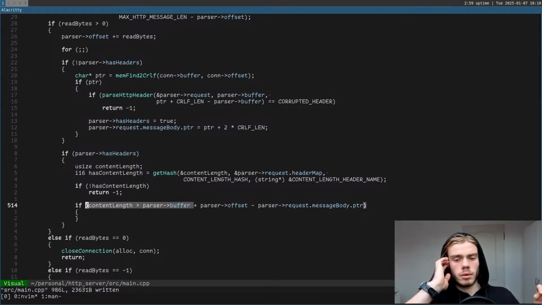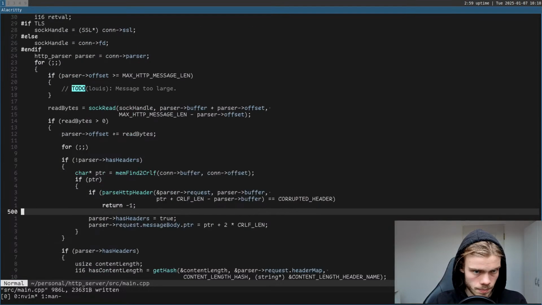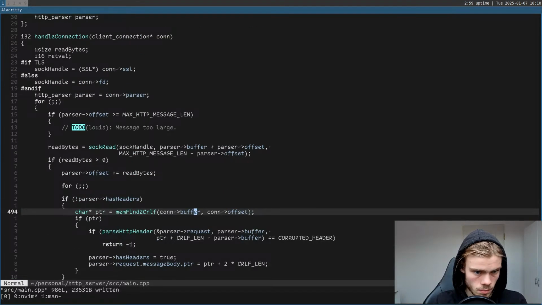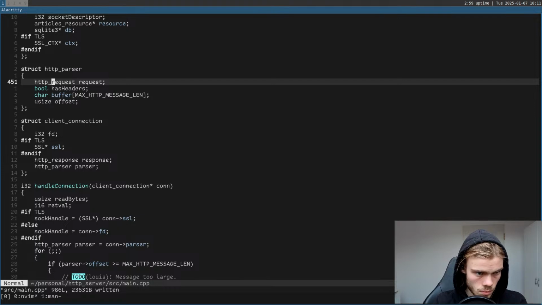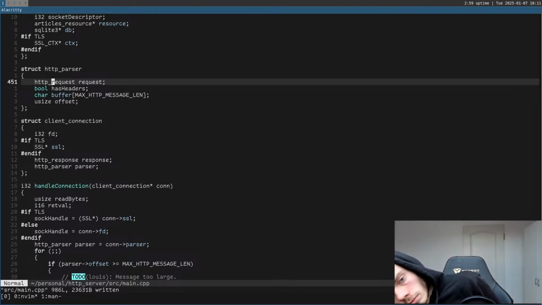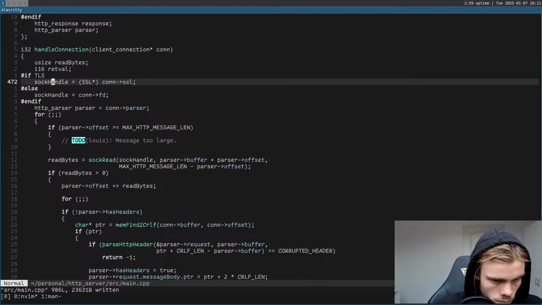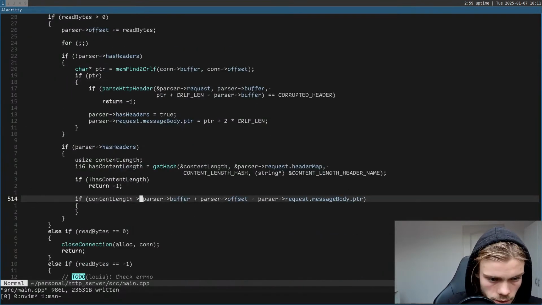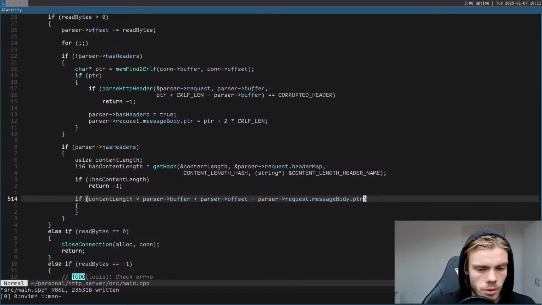We check whether there's enough space inside the buffer for whether the entire content is there effectively.